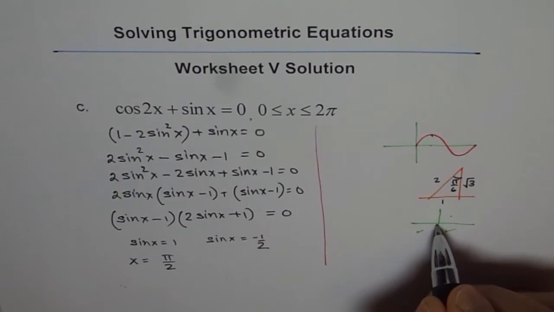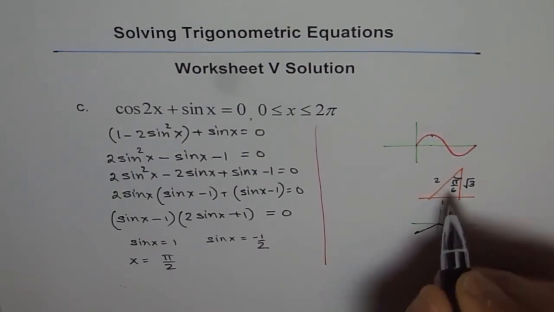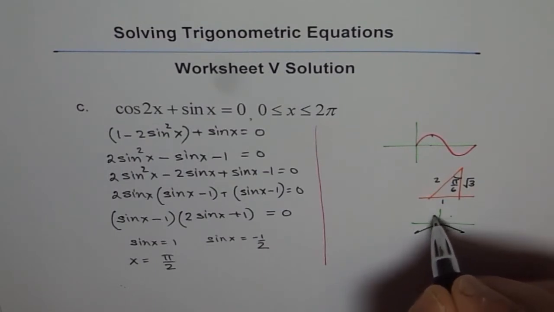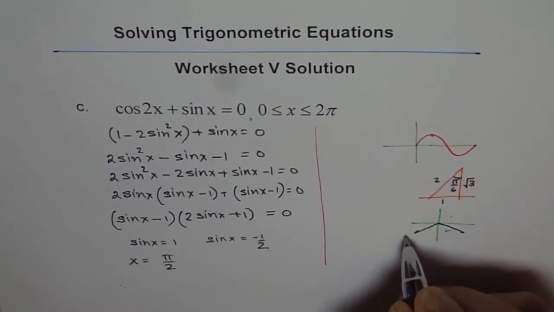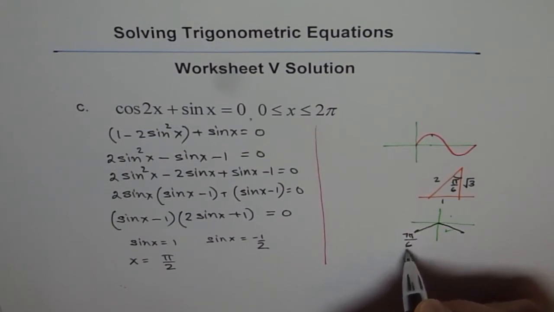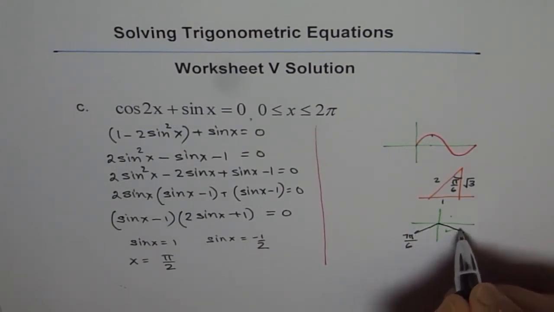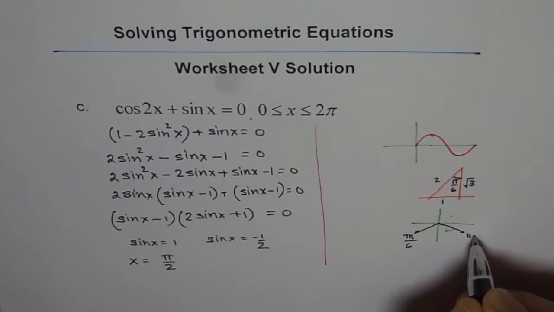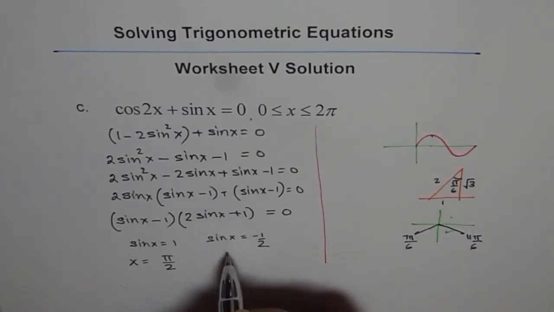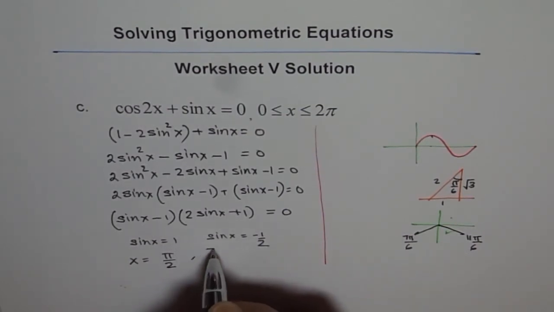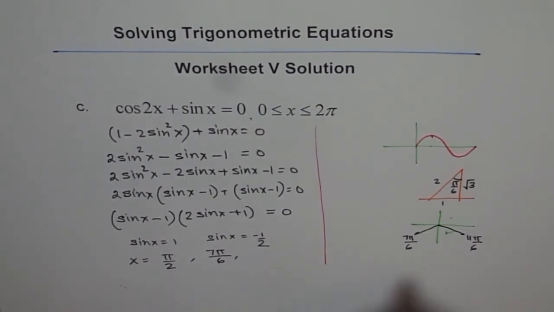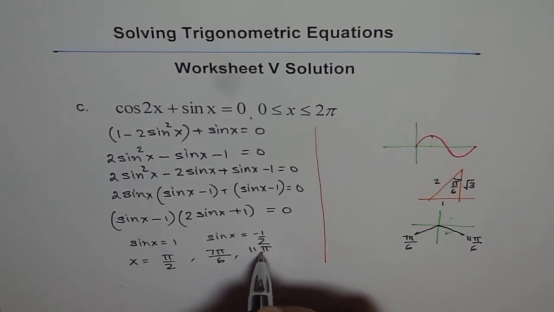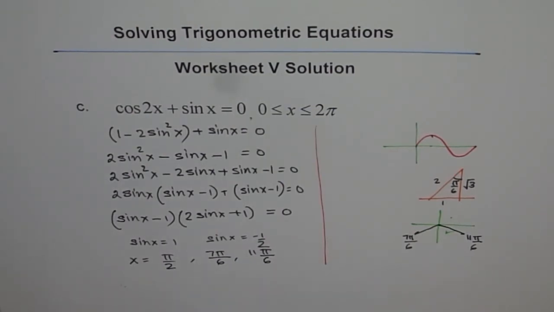Now we need that acute angle here in quadrant 3 and in quadrant 4, right? So pi by 6 means we have 6 here, and this is the 7th pi. So we have 7 pi by 6. That is one solution. In all we have 12, so this one is the 11th. So 11 pi by 6 is the other solution, right? So this gives us two more solutions, and those solutions are 7 pi by 6 and 11 pi by 6, correct? So these are our three solutions for the given equation.